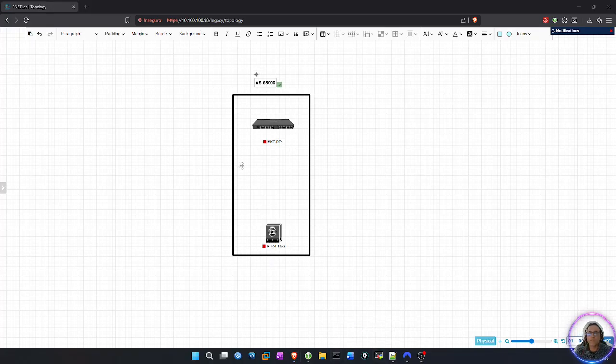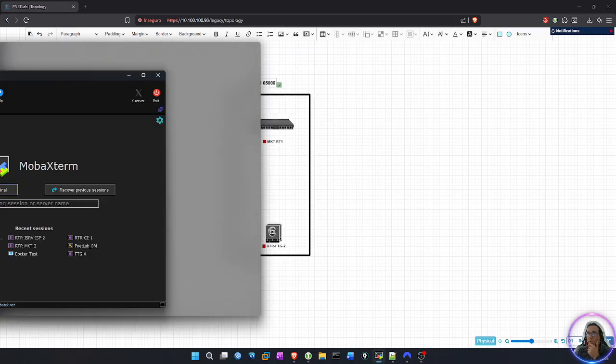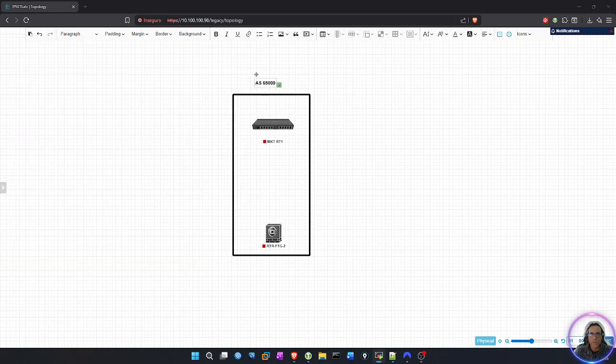To access the devices, we will use MobaXterm and we will get on the devices via telnet, because we have specific ports to enter them.